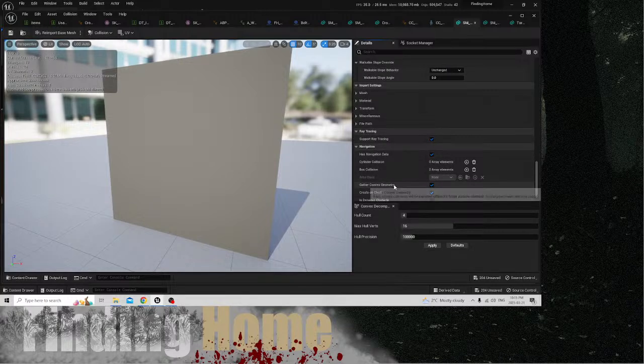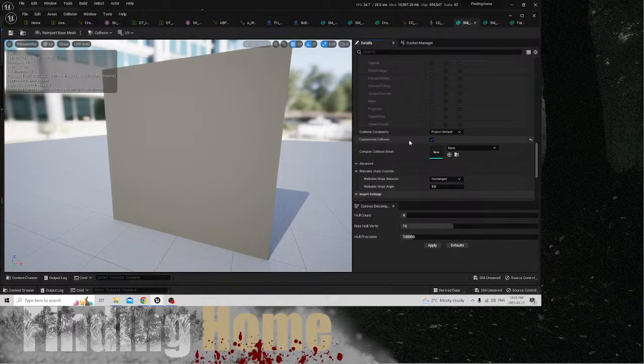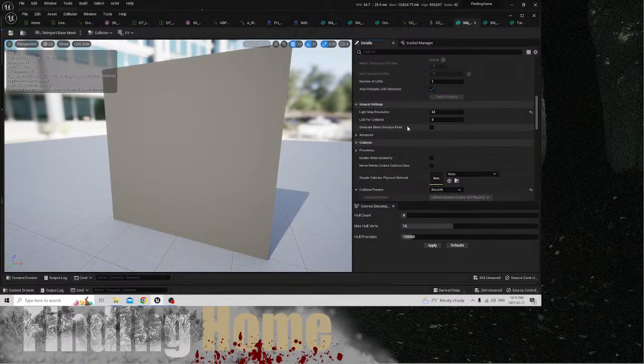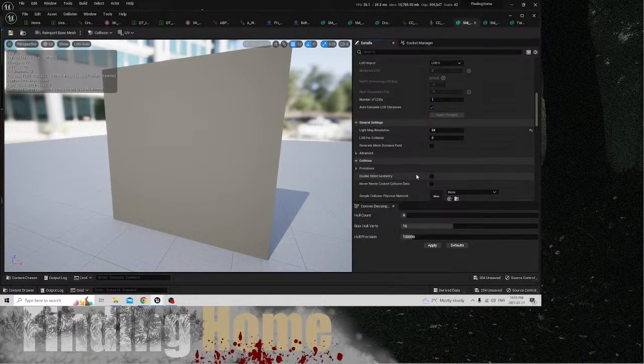When we did the change with custom collision, it is the world static.